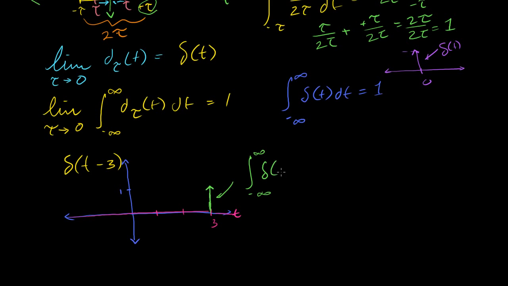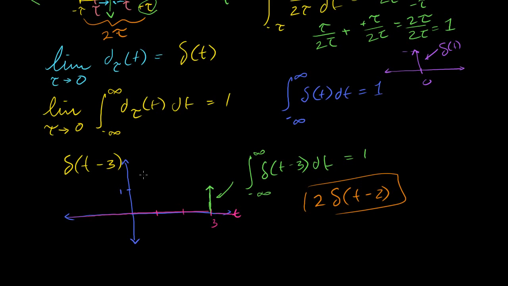Now this one right here is t minus 3, but the area under this is still going to be 1. That's why I made the arrow go to 1. Let's say I wanted to graph, in another color, 2 times the Dirac delta of t minus 2. How would I graph this? Well, when t is equal to 2, you get the Dirac delta of 0. So that's where you'd have your spike, and we're multiplying it by 2, so you would do a spike twice as high, like this. Both of these go to infinity, but this goes twice as high.